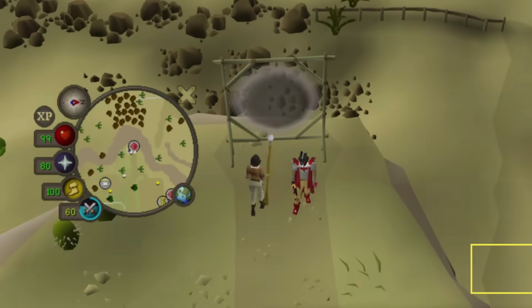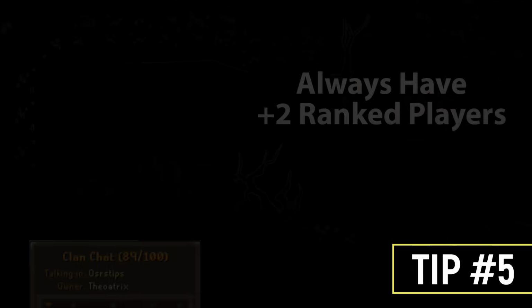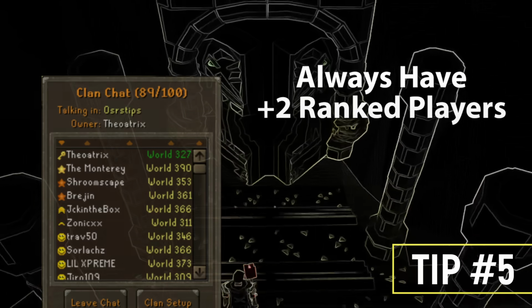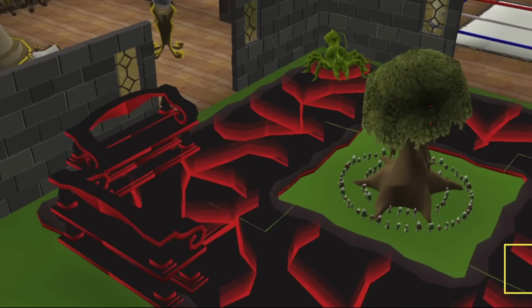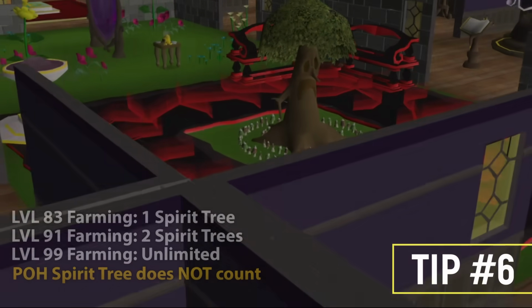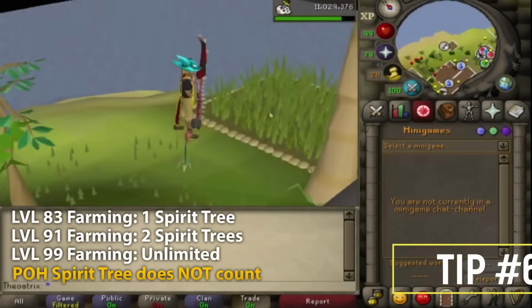If you get disconnected during a raid at the Chambers of Xeric, as long as there's another ranked member in the clan chat online, you can log back into the same world and join back into the raid. Planting a spirit tree inside your player-owned house doesn't count towards your total farming count of spirit trees. When planting spirit seeds elsewhere, you're restricted to how many you can plant until level 99.